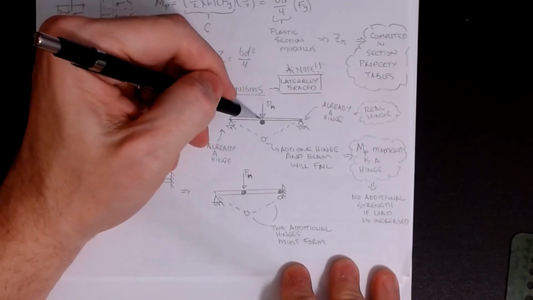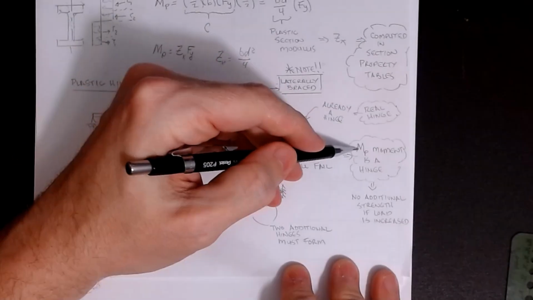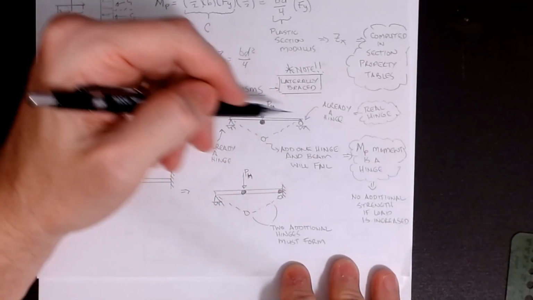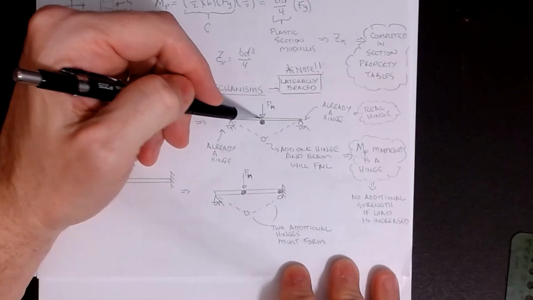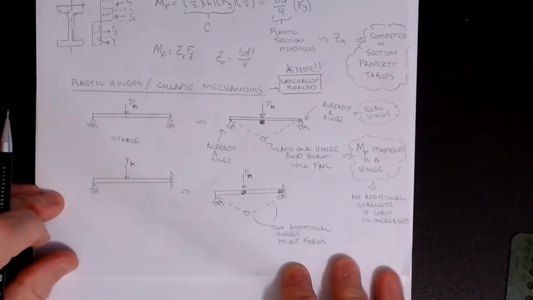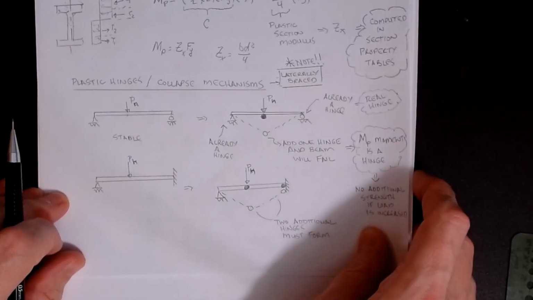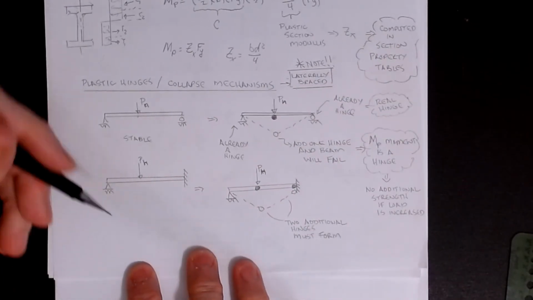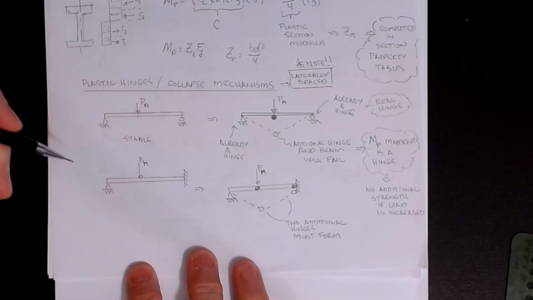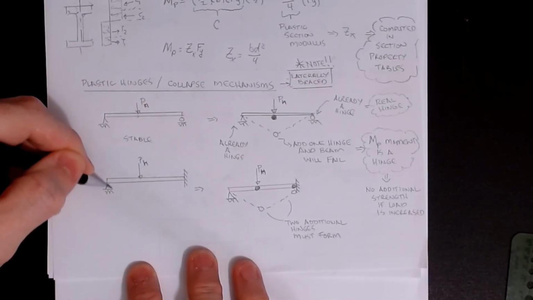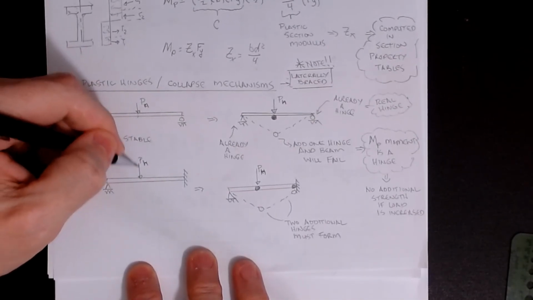Now what's happening at this hinge is that the Mp moment is the moment occurring here that's causing that to occur. And we'll take advantage of that with some energy calculations in just a little bit. All right, let's take a look at another one. Let's take a beam that is fixed on this end and is pinned at the left end, and I put a point load here.